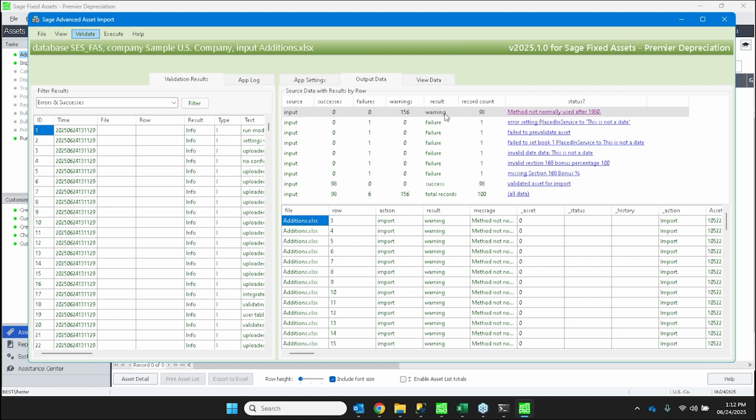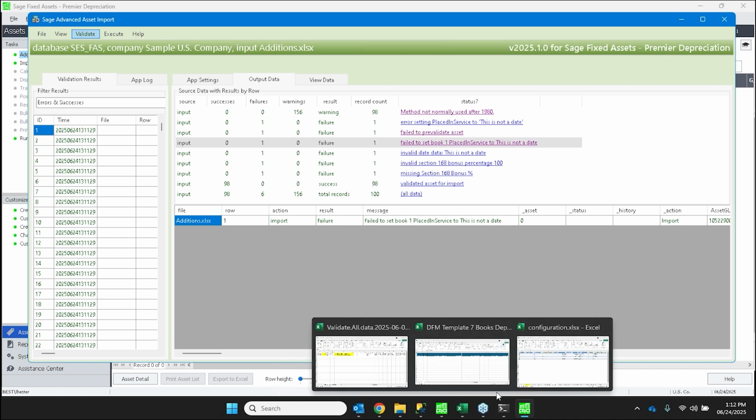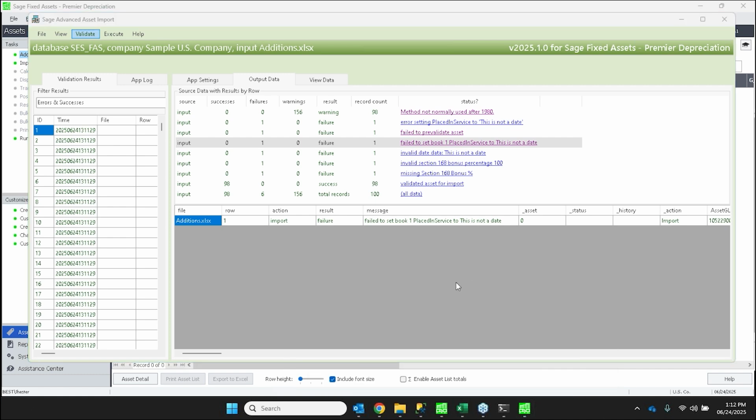In the bottom right section, we can see all of the results. We can see the rows that were successful. We can see our warnings. We can see our failures. If you find this a little hard to look at, though, we can open the processing log. So we're going to open a processing log that's actually a validation results report.